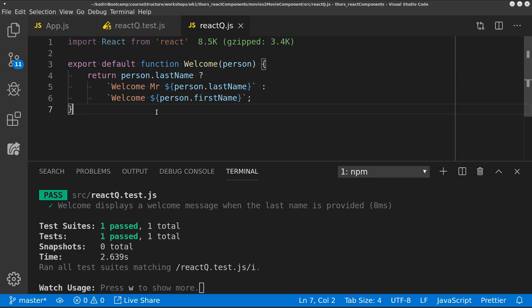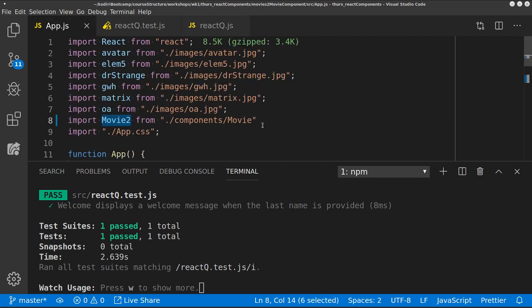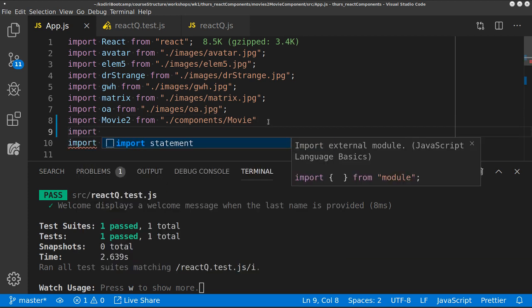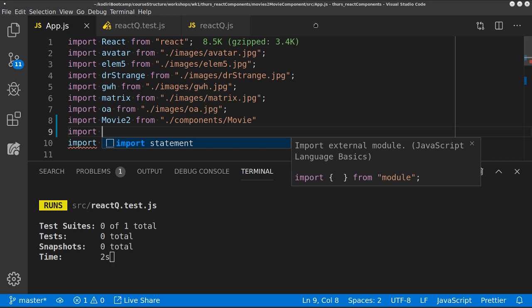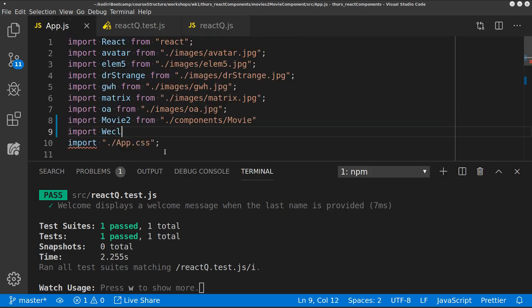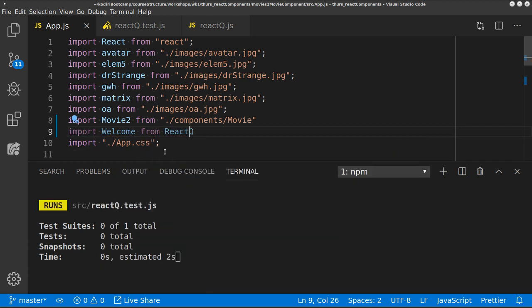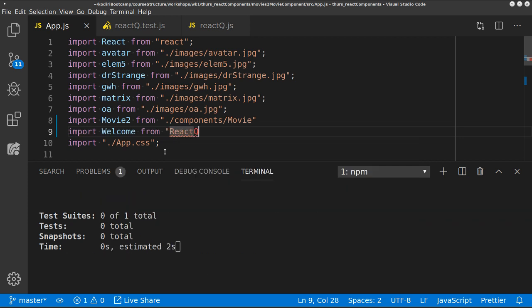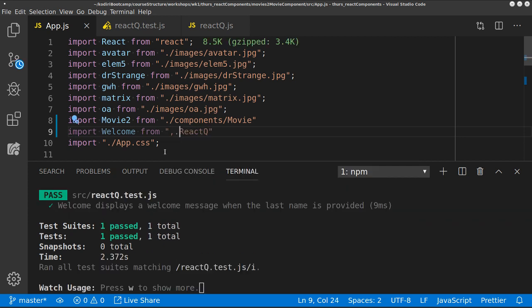And the beauty of it doing it this way is if you've already got a React project up and running, we could also import it into here. So import, is it welcome? Forgotten again, sorry. Yeah, import welcome from React Queue, right? Import welcome from React Queue. Make sure I've got the dot slash this time.